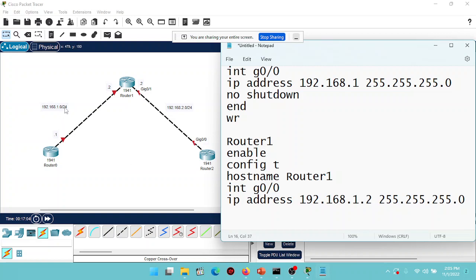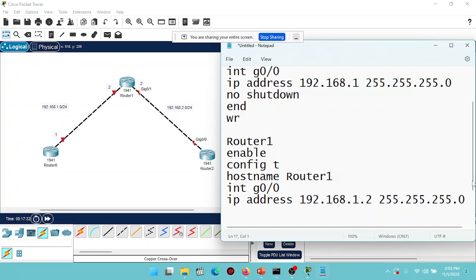Every time you see /24, we put 255.255.255.0.